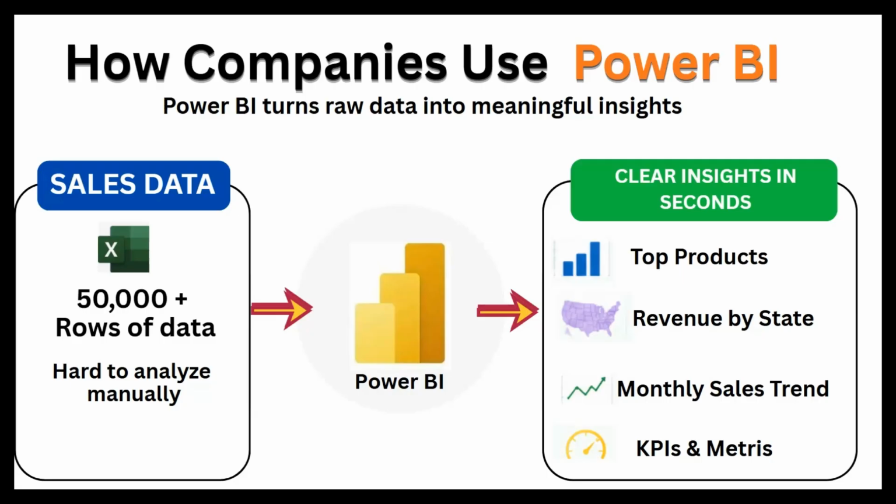So imagine a company has 50,000 rows of sales data. Reading all those rows manually would take forever. So instead, Power BI can summarize that information into charts and dashboards. For example, managers might want to know what products sell the most, which states generate the most revenue, are sales increasing or are they decreasing? Power BI helps answer those questions in seconds. This is one of the reasons why Power BI is used by businesses all over the world.